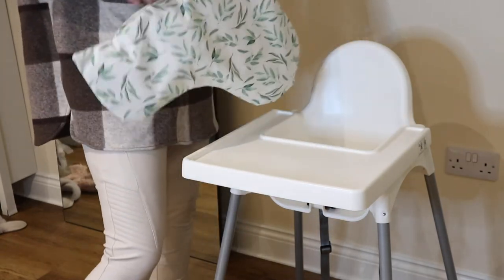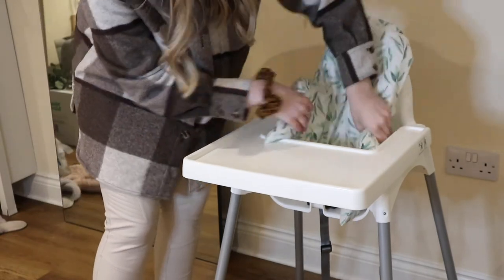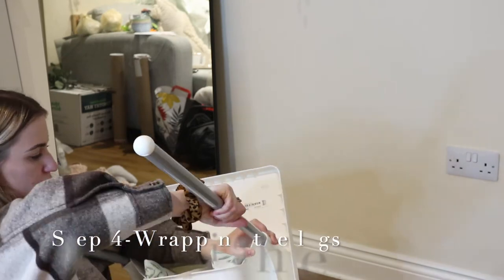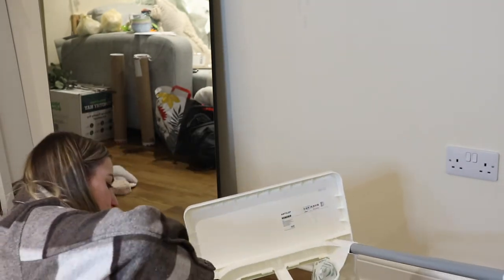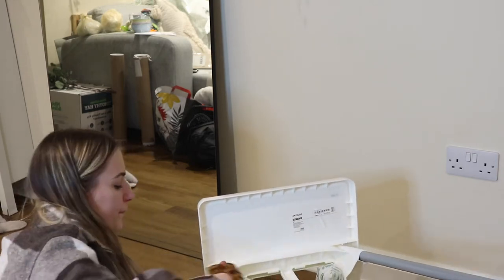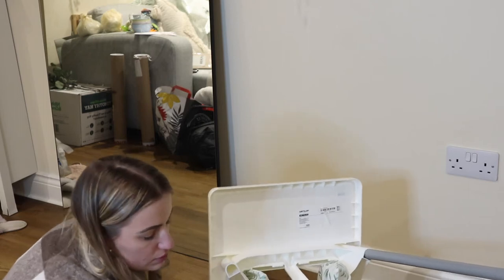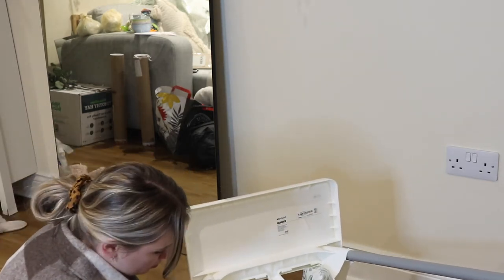The material is just amazing and I'm so pleased with it already. Then what I'm going to be doing next is I'm going to be taking the legs off of the high chair and wrapping them in the stickers. So I'm just trying to get all of the legs off now. They are a little bit tricky to get off, but once you get them off they're fine. And then after that I'm going to be getting the stickers and wrapping them around.